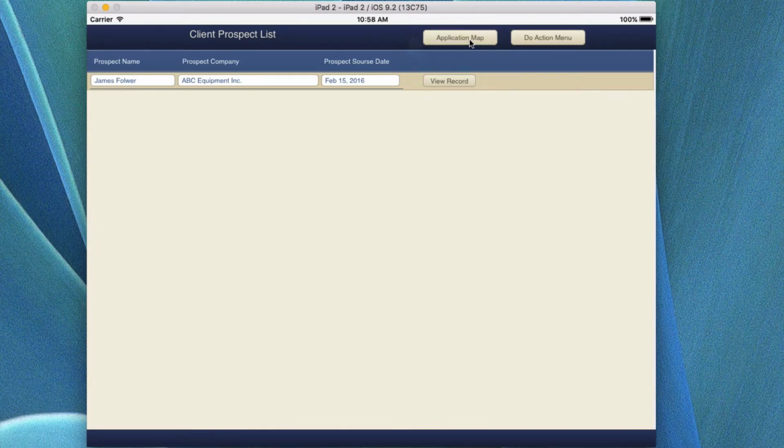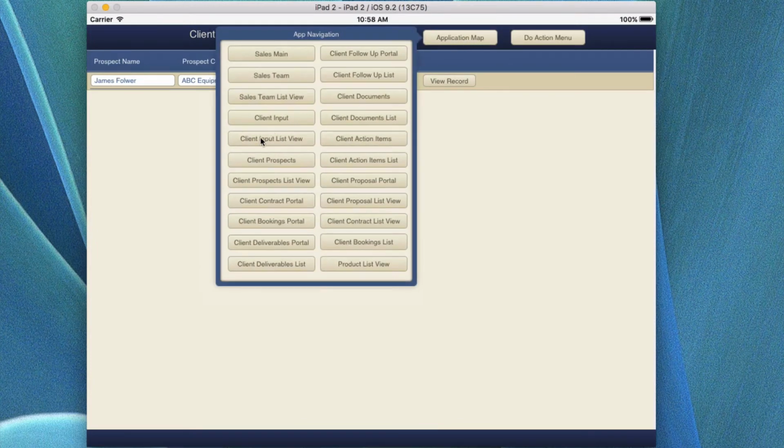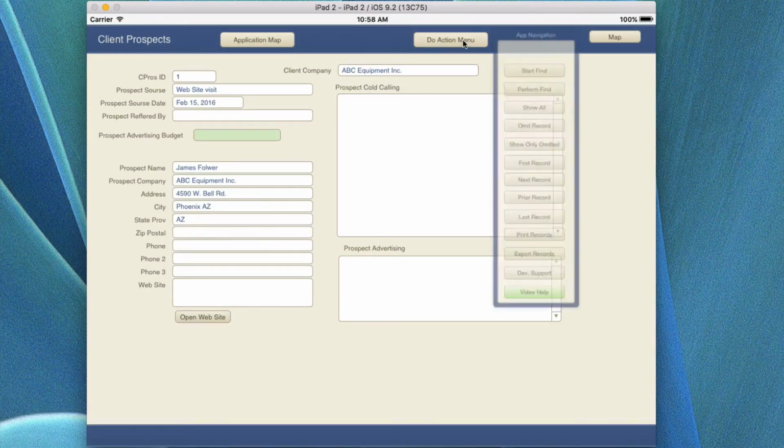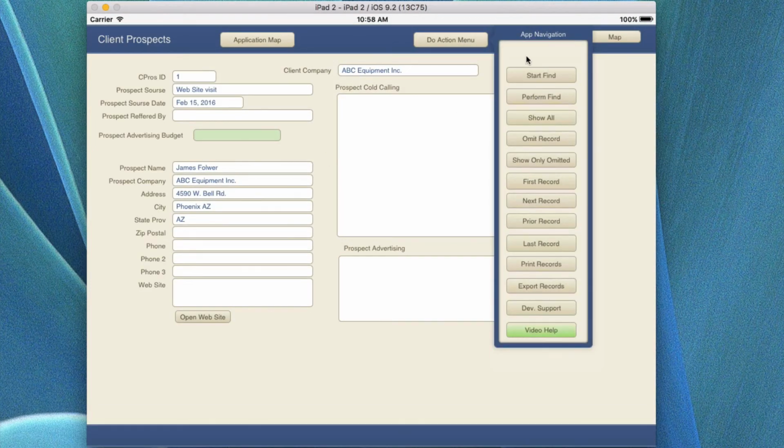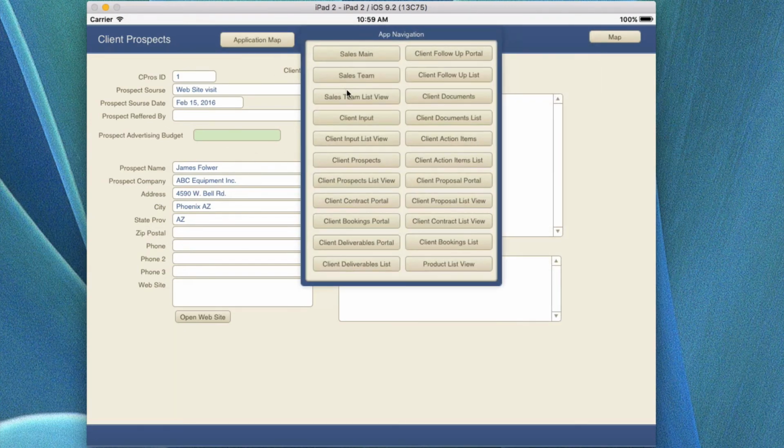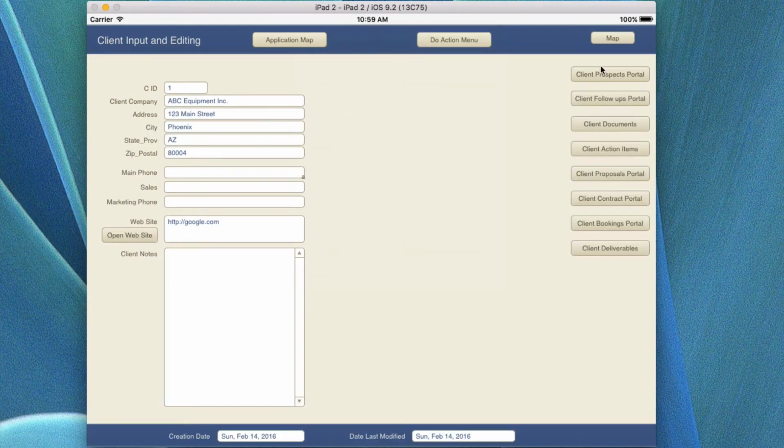So what I'm telling you is if you go to any screen where, say for example, I have a client prospect, if I look at it here and there's no button to make a new record, that's telling you that that record needs to be created in the client record. And it then is annotated over here from the client record. So if I go back to the client record, any of those client popovers here, this is what you use to add records to those portals.